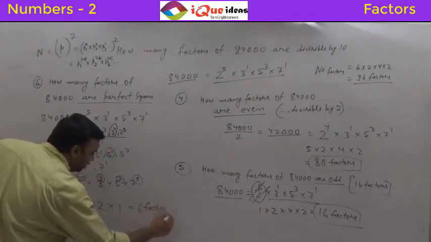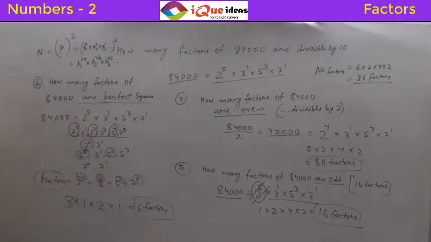So that means that out of those 96 factors of 84,000, 6 factors are perfect squares. I'll repeat. To find a factor which is a perfect square, you need to take only those possibilities of prime factors which are even powers. As here we have 2 to the power 5, the possibilities of powers of 2 will be these 6. But out of them only 2 raised to 0, 2 raised to 2, 2 raised to 4 are even powers. So we consider them 3 possibilities. But for 3, there are only 2 possibilities, 3 raised to 0 and 3 raised to 1.